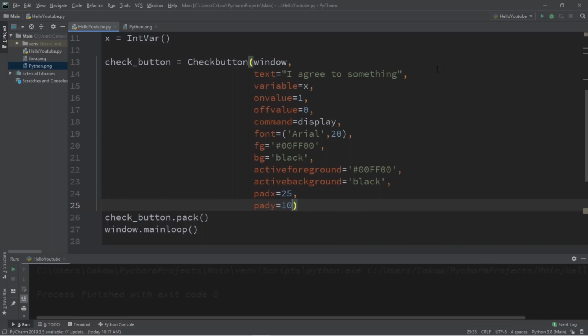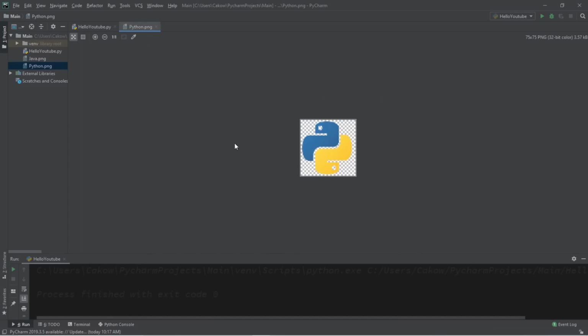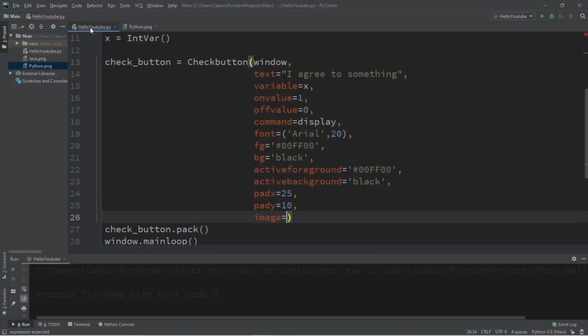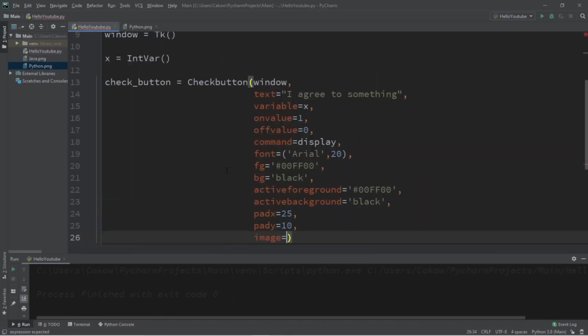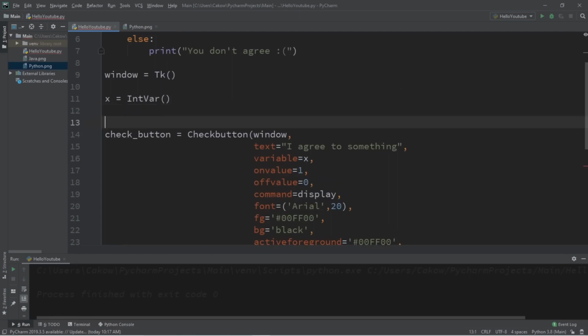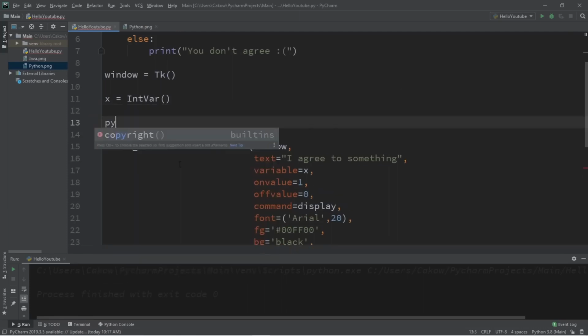One feature that's available to us is that we can add an image next to our check button. I downloaded an image of the Python logo that I want to add. So we'll use the image option to add a photo image to this check button. But first, we need to create a photo image from our image file. So within the window, let's call this Python photo, but you'll probably use something different for your project.